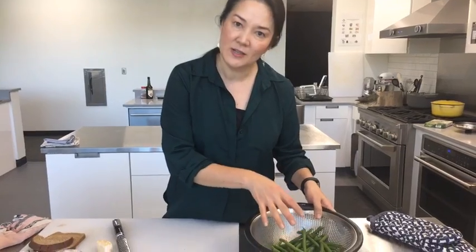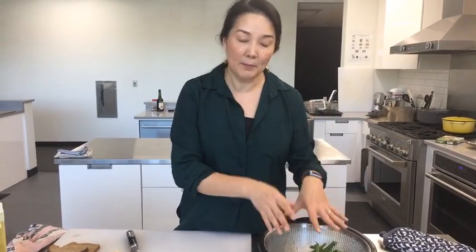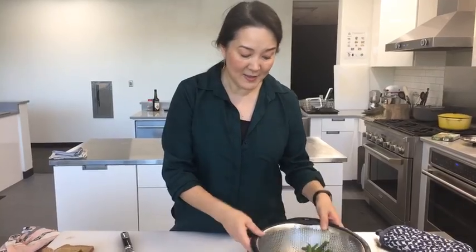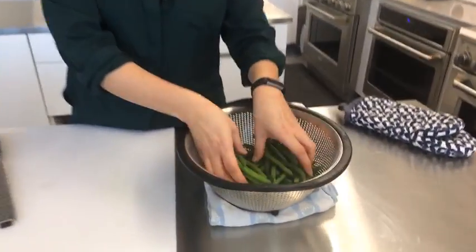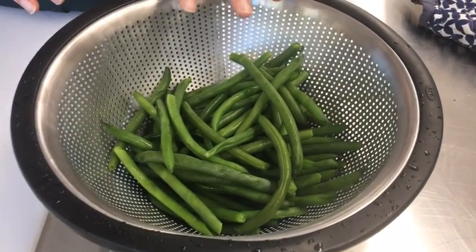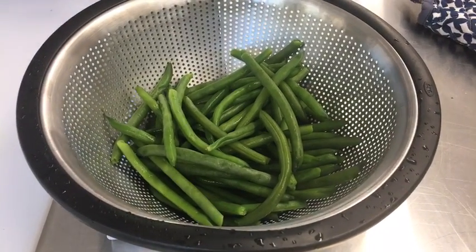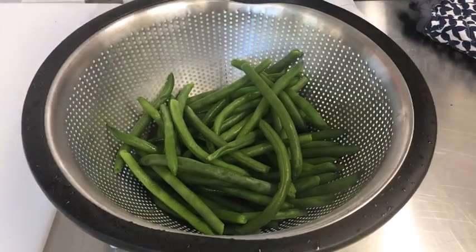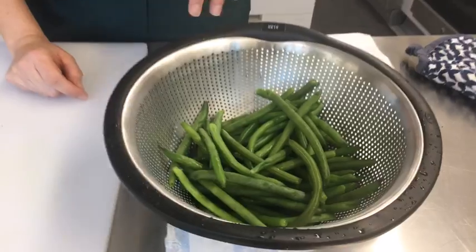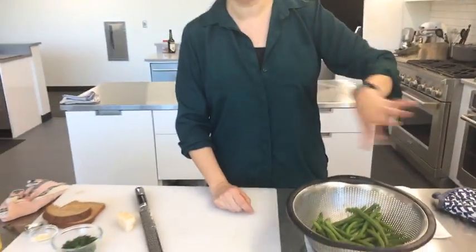Like I said, I blanched these for about 5 minutes. I think the smaller haricots verts take only about 3 minutes. And then I plunge these guys into ice water to stop the cooking. And then I drain them. Now you can do this and have these beans ready to go. You can do this 3 days ahead and just store them in the fridge in a Ziploc bag and they'll be fine. You might want to just slip a paper towel in the Ziploc bag to absorb any extra moisture. But that's a great thing that you can have done. It's ready to go on the big day.